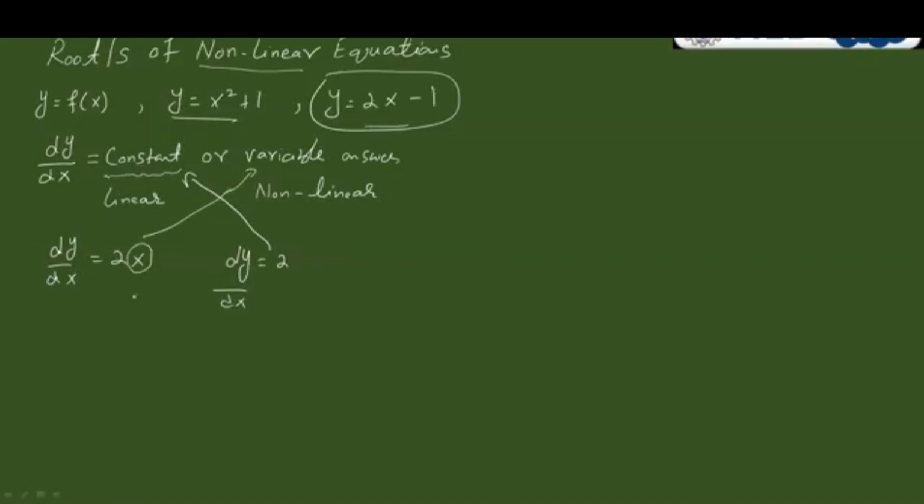is depending on x. For example, if I ask you to compute the derivative at x equal to 1, you put 1 there, you will get 2. If I ask you to compute the derivative at x equal to 4, you put 4 there, so you get 8. Similarly, if I ask you 3, then you will get 6. So it has a different proportion of change. So we cannot consider them as a linear function. It is a quadratic function, as we usually call it, but in category it is a non-linear function.